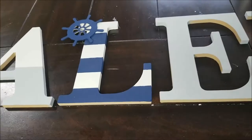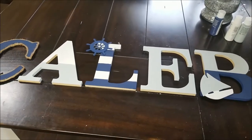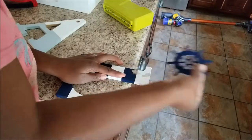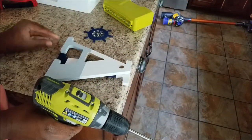This is how they looked once I got done. I decided I was going to hang these on the wall using the rest of my nautical rope. But for the A and the L, I had no way to loop the nautical rope around them, so I decided to take my drill and drill a hole in the center at the top in order for the rope to loop around.